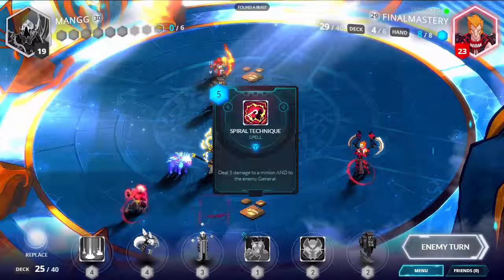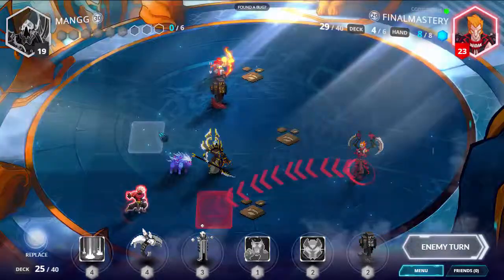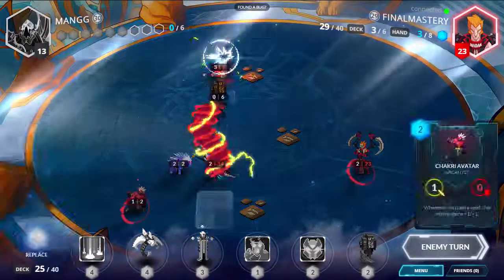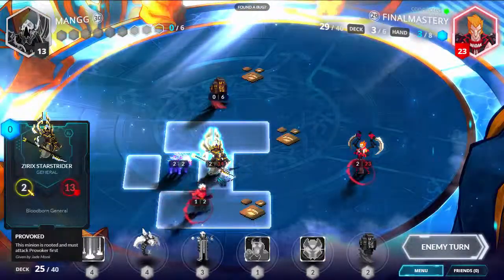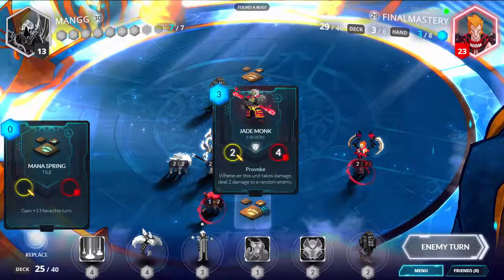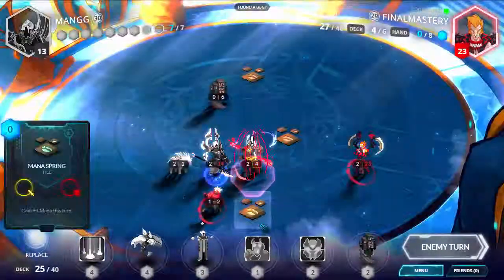Oh, Spiral Technique. So that's a 5 cost spell. It's a big spell to have and to use, but it deals 5 damage to one thing, which is probably going to kill it, and then 5 damage to me. So he's going to try to burn me down. I haven't been getting many obelisks, so we really need to work on that.